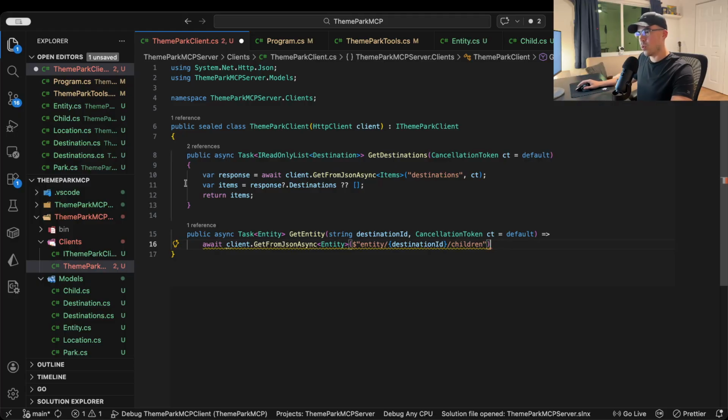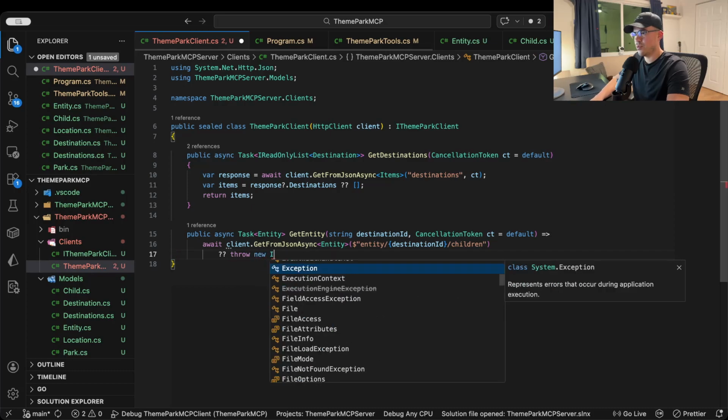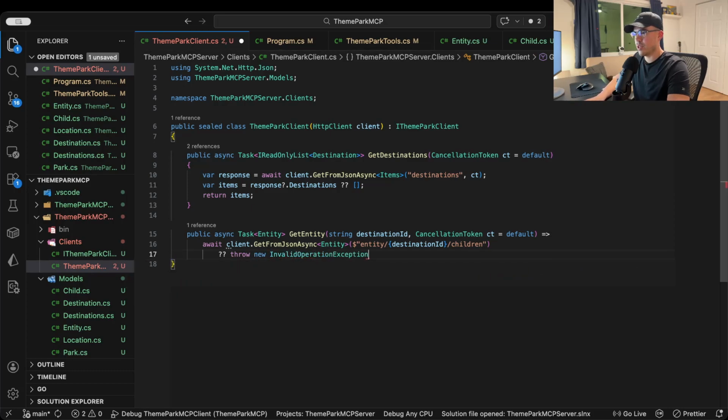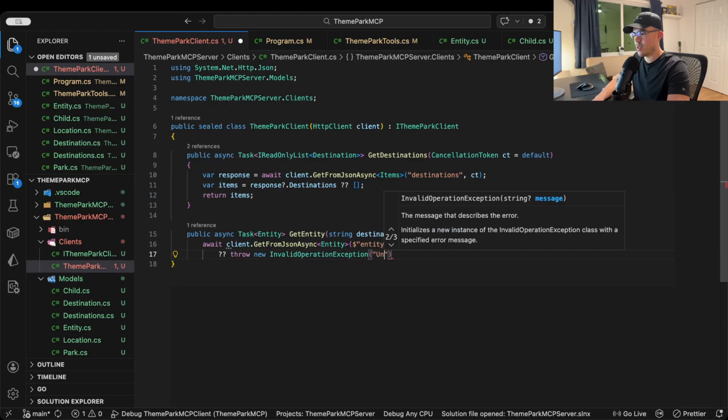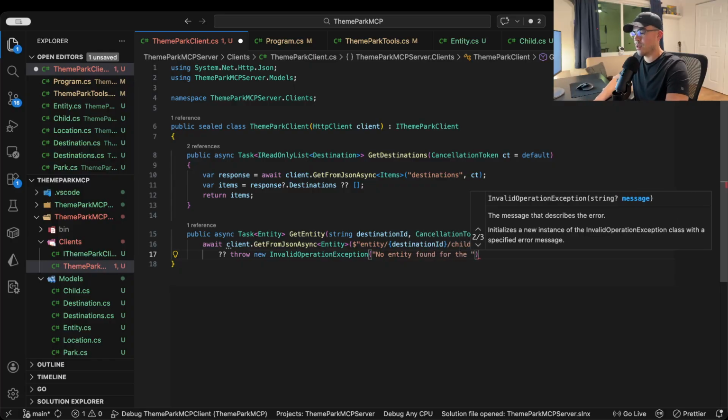Again, this is nullable. So can we just return? I think in this case, we should just throw an exception, because if we pass in a destination ID that doesn't exist, I don't want to do something like this where I could return an empty object, I suppose, but I'd rather just throw new invalid operation exception. So we'll say no entity found for the given destination ID.